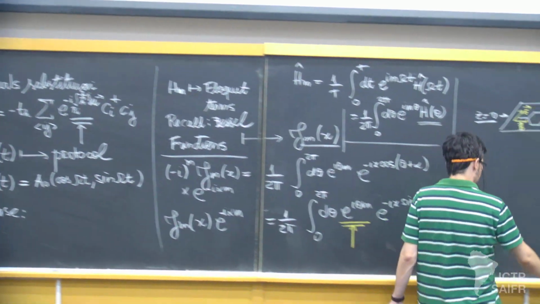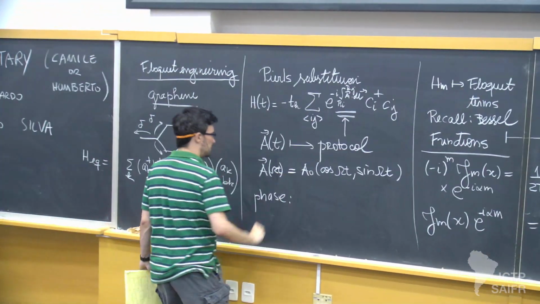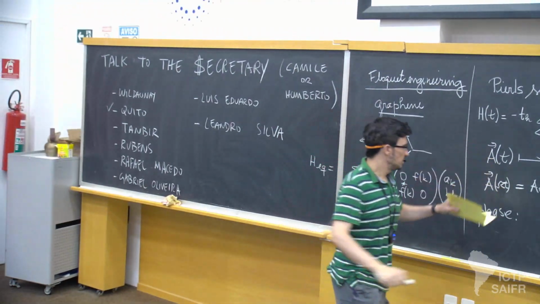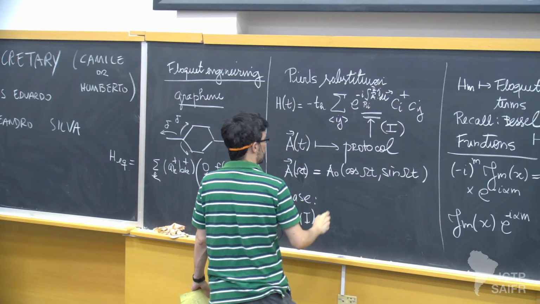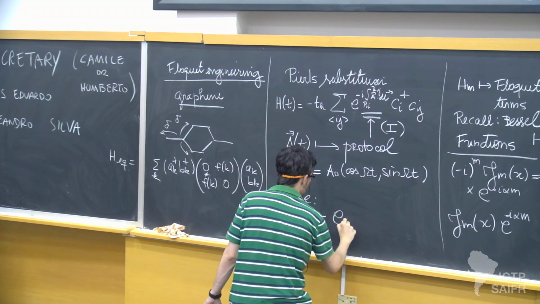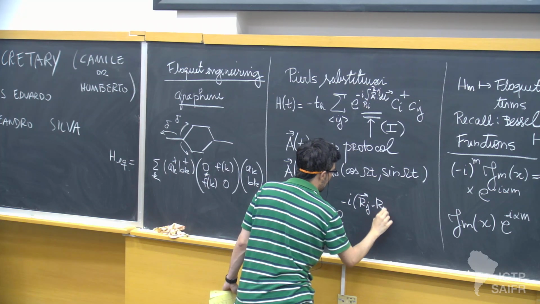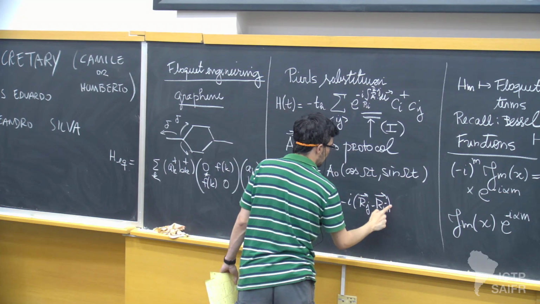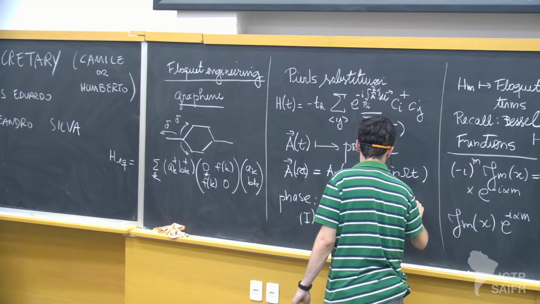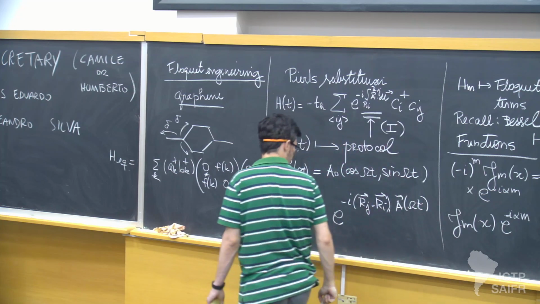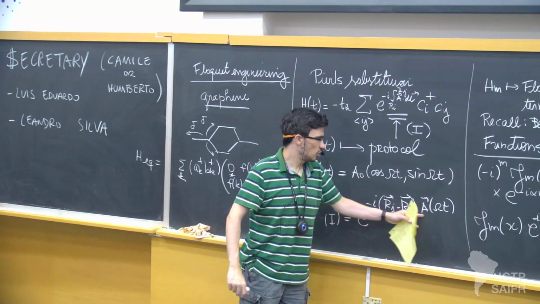So if we only have this time dependence, and again, everything here is easier if you write it as a function of omega t, because that's what it is, you can compute this integral. So let's call this I_1. So I_1 is equal to what? It's this integral here. It's going to be e to the minus i, and this integral can be done, (R_j minus R_i) dot A of omega t. Okay? So that's quite an interesting result already. Okay, you can compute this dot product and so on.